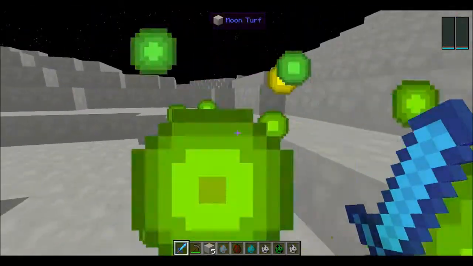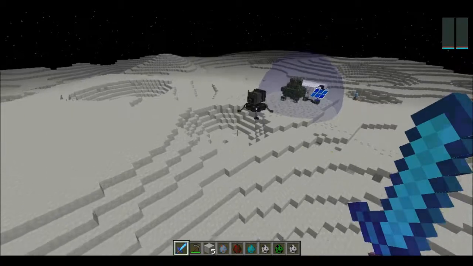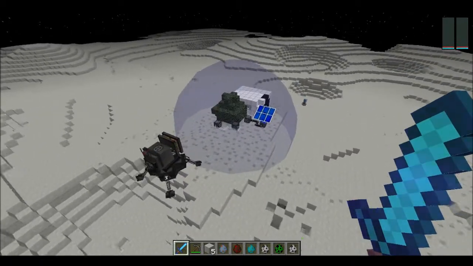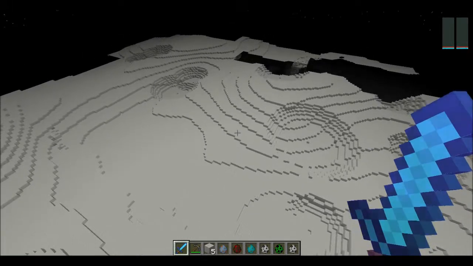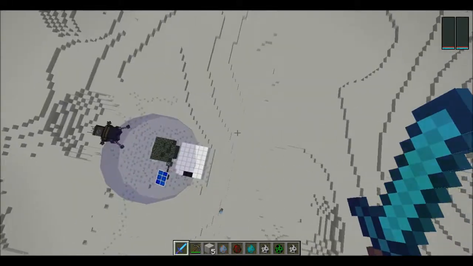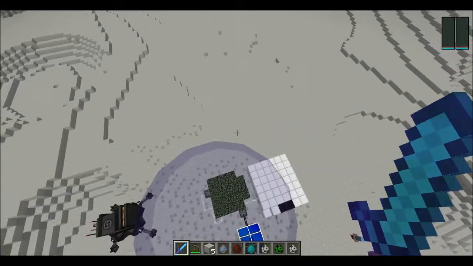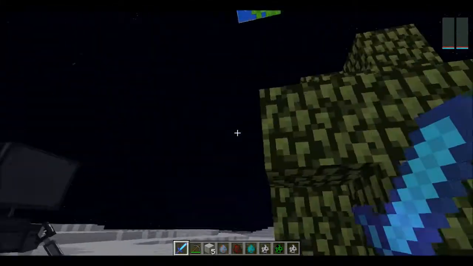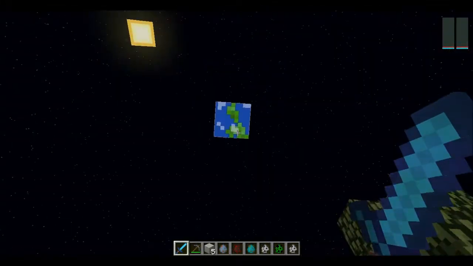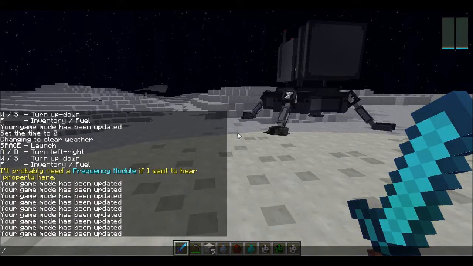Alright, and he drops the tier 1 dungeon key. I actually think he spawns in a dungeon. I'm not sure. You know what? I'm gonna try and find one of those. Well, what was that? It was like it was raining. Did you see that? That was weird. So the earth is there.